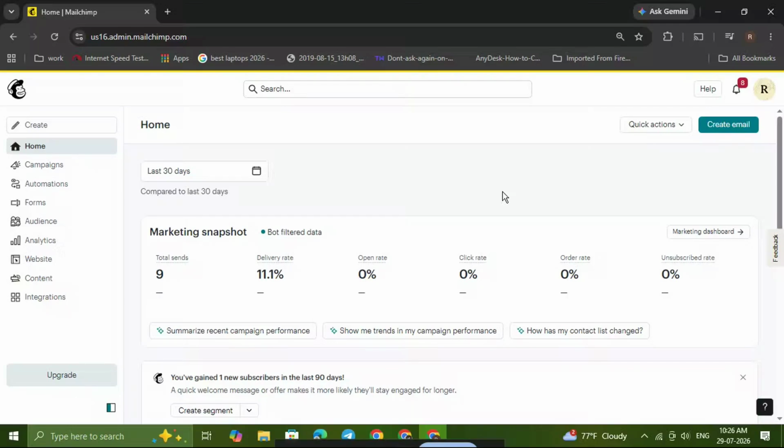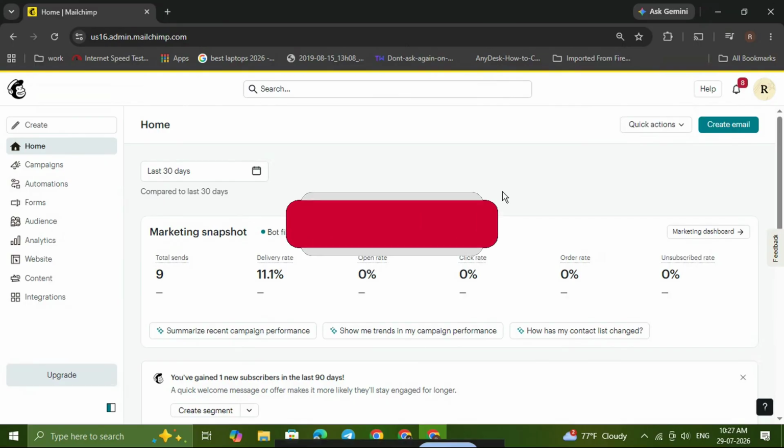If you've been wondering how to switch to the old legacy builder in Mailchimp, you're in the right place. In this quick tutorial, I'll walk you through the exact steps to change your default email builder so you can keep using the classic legacy experience instead of the newer editor. This is helpful if you prefer the old layout, want a familiar workflow, or just need to access a builder that works better for your emails.